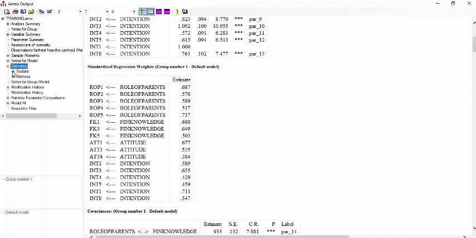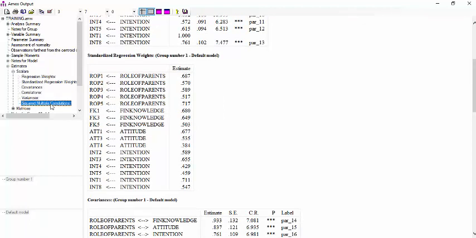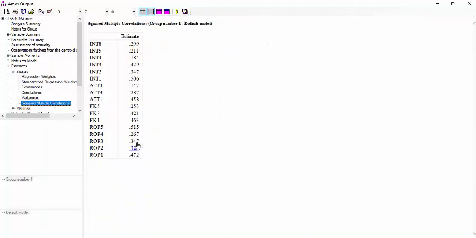And now it goes down. Very good. Now let's go back and check what else we can eliminate. This one is done, no problem. Attitude 4. Unfortunately, I cannot delete this because the indicators are left with only 3. So forget it. Intention 4, I guess we can still manage it.